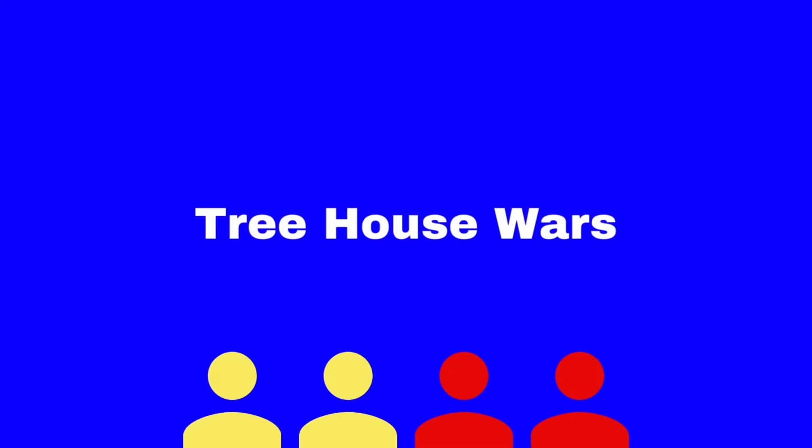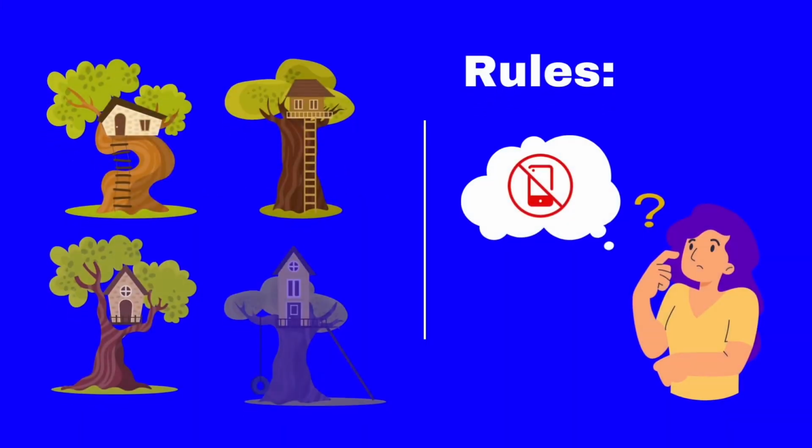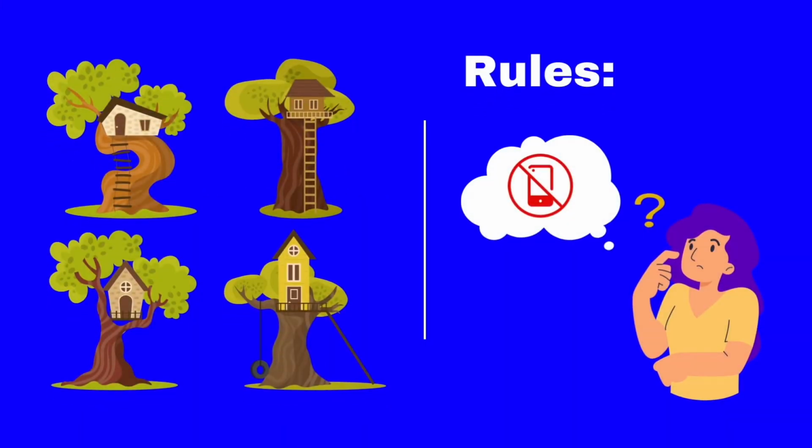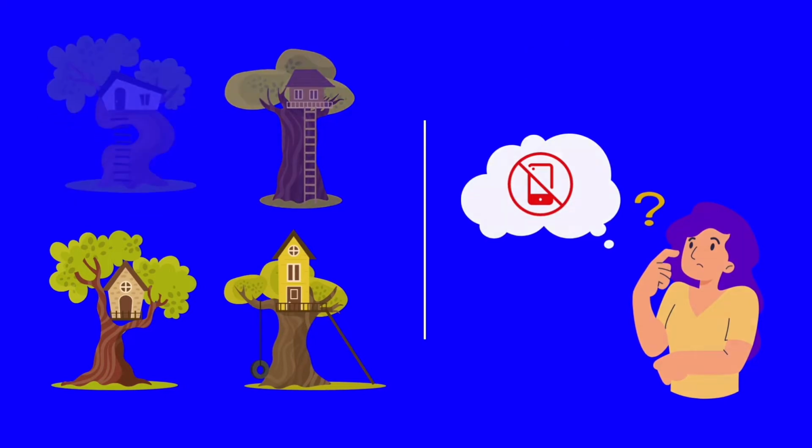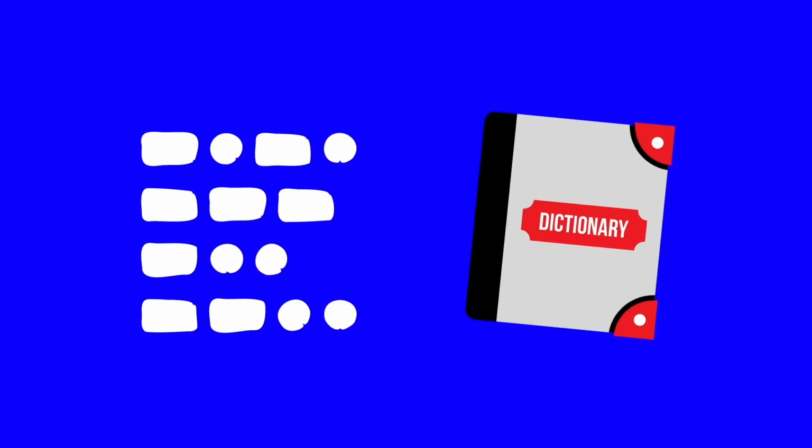Treehouse Wars. This game is composed of 4 players played by pair. You and your friend against your 2 other friends in 4 parallel trees away from each other. Now, imagine how can you strategize with your teammate positioned on the other treehouse from you without the use of any gadgets. Let's say you use Morse code.